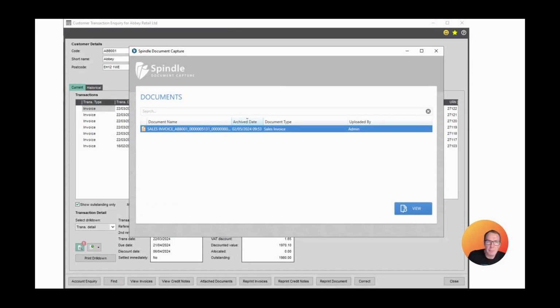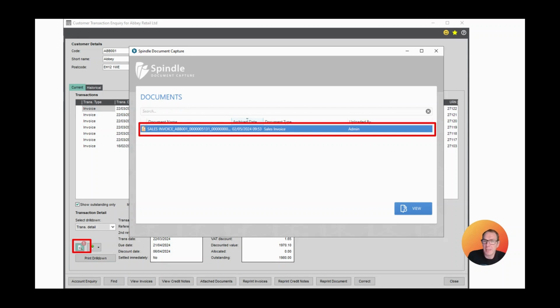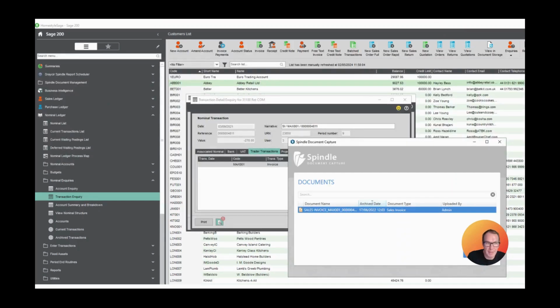So just having a look in a little bit more detail of what that document management archive looks like. So these are all of our standard Sage 200 screens. And as we can see against each transaction screen, I'm just in the transaction inquiry screen for Abbey Retail, a list of all my transactions. I now get some extra functionality with distribution, and it's that view document button. As we can see, there's a 1 against it so far, indicating that I've got one document. And when I click on that, it's going to take me through to the Spindle document capture search tool, where I can go in and get access to that specific document and view that document back.